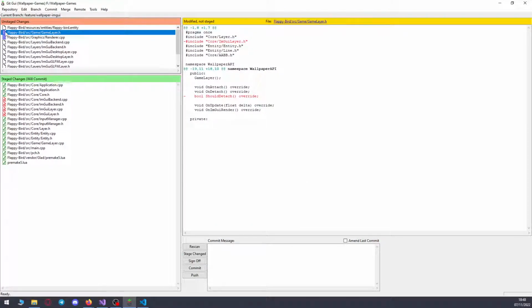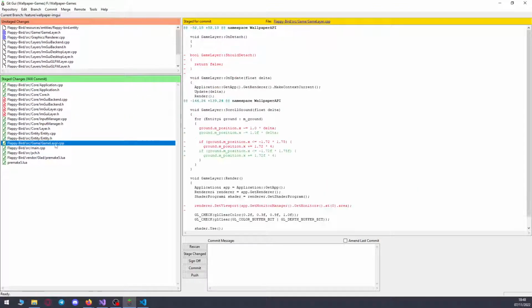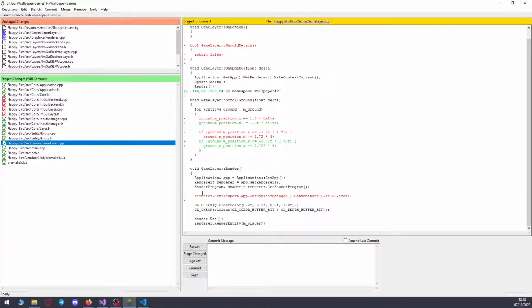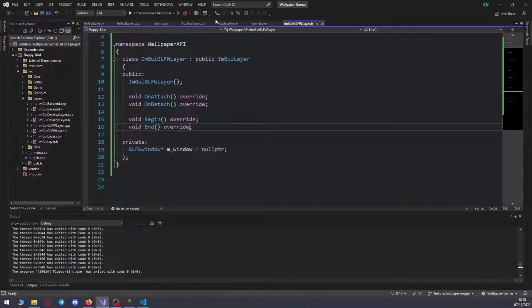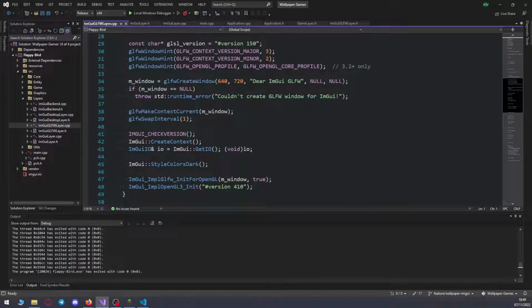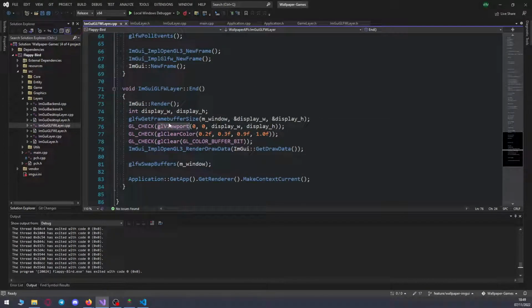Let's see. Oh wait. Which one was that? This one. This might not be the worst idea. I might not need it. I'm thinking, because if you remember in the GLFW layer, we changed the viewport.